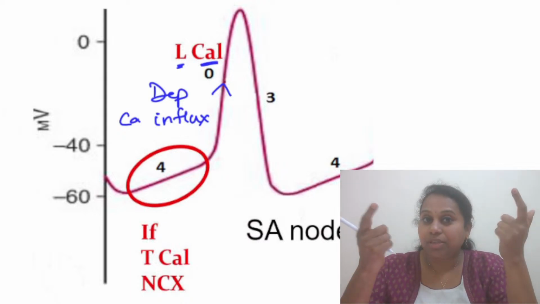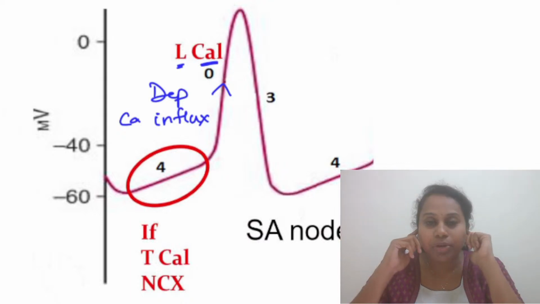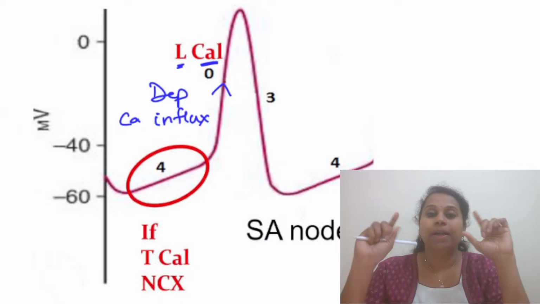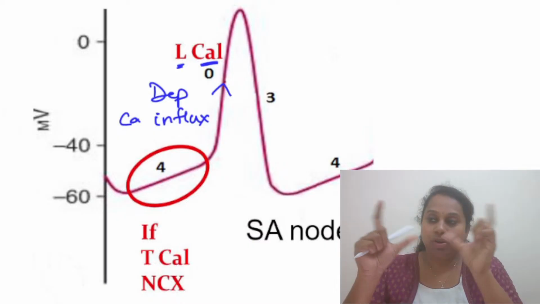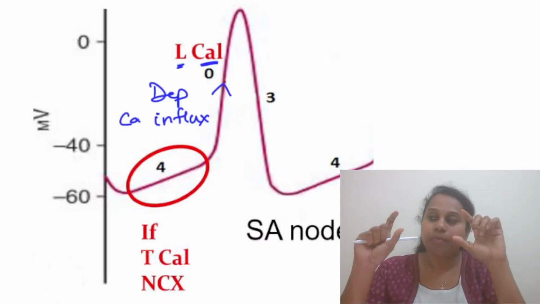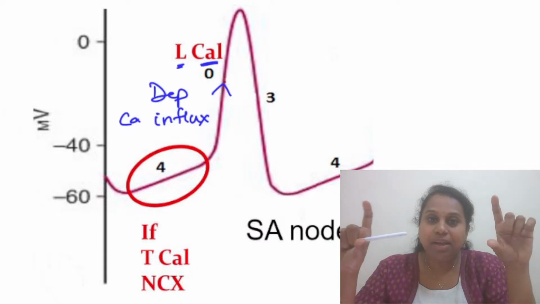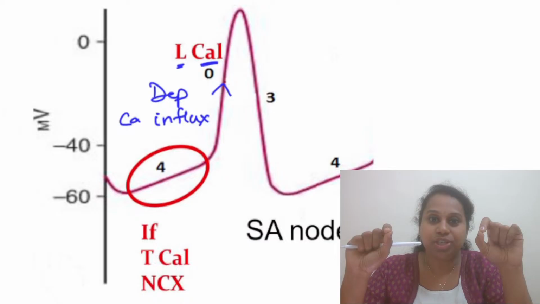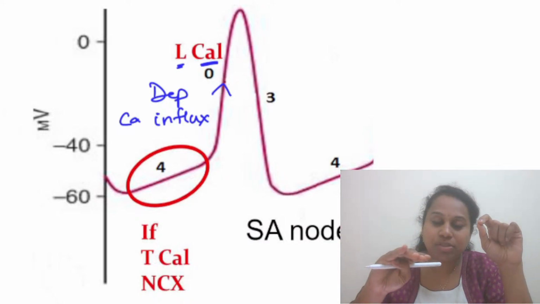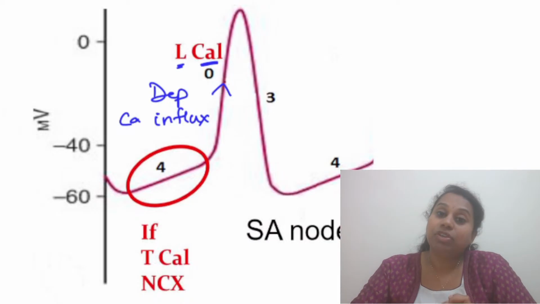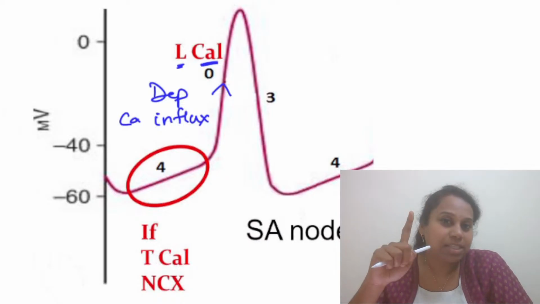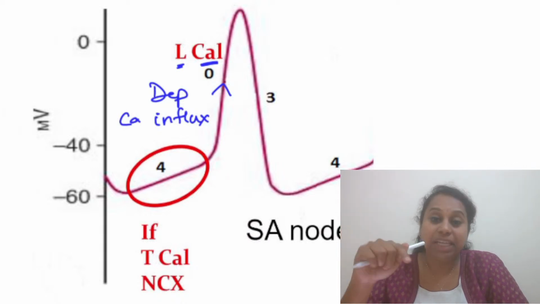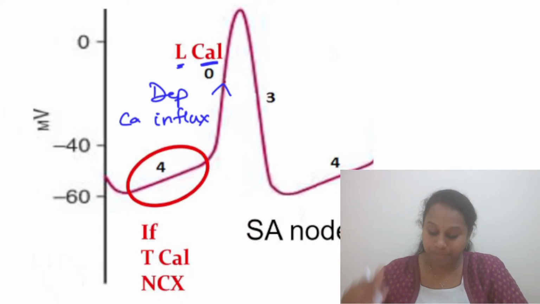There's another exception where depolarization is due to potassium influx. Where is that? Yes, in the inner ear, in the scala media, that's called a cochlear structure. In the cochlea, scala media has the organ of Corti, and this scala media is rich in potassium. So it allows potassium ions to go into the hair cells, and that will cause action potentials. So the only exception in the body where depolarizations are due to potassium influx is in the ear.